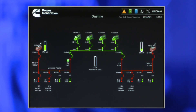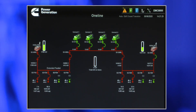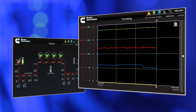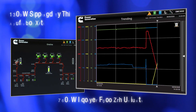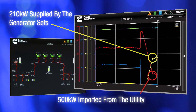With one button click, all the facility loads transfer to the utility. The generators start, synchronize and close their breakers to the bus. Then the DMC8000 ramps the facility load off the utility onto the generators until the utility import setpoint is reached, which in this example is set at 500 kilowatts.